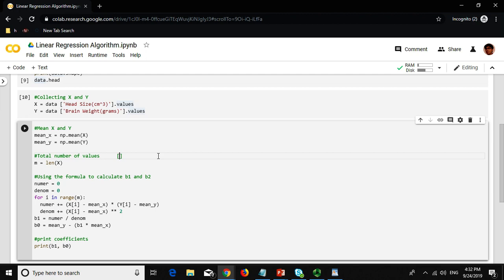So y is equal to mx plus c. This is the coefficient formula that we need. We need m and c, and we have X and Y. So we are in need of m and c, so we will use b1 and b0 as variable names, but they will be the values of m and c. So let's execute this one. This is the code, and this is what the formula is.